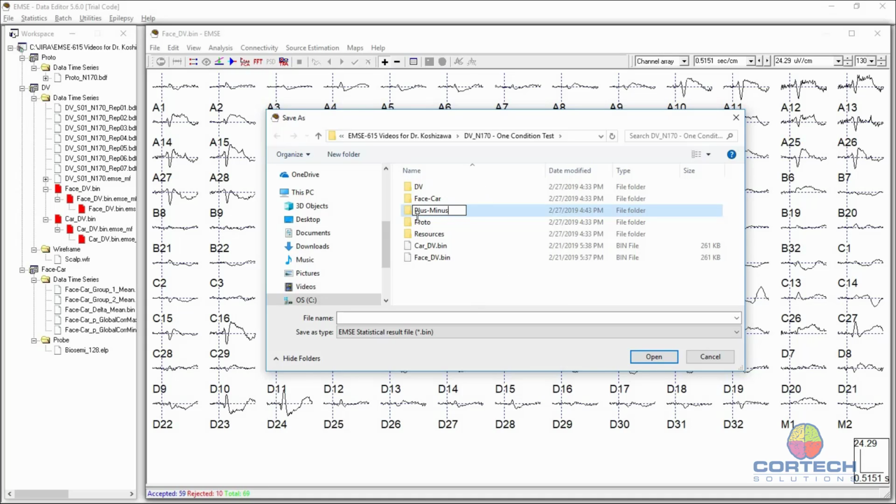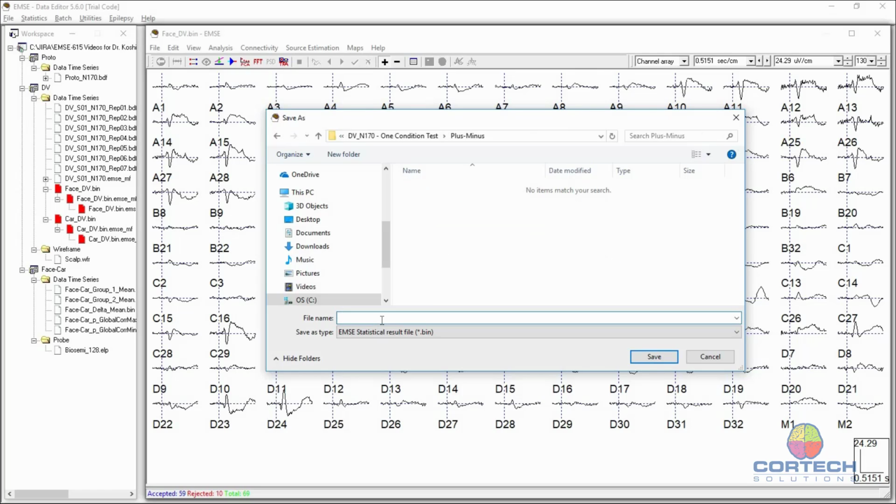Alright. Then the result file will generate a few files in that folder, but all the files will begin with face. Whatever I enter here will be the prefix, if you will, of the files that get generated. So I'll say save.